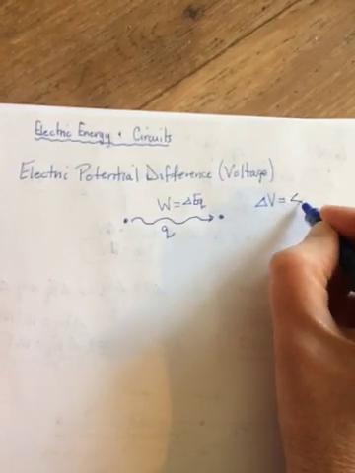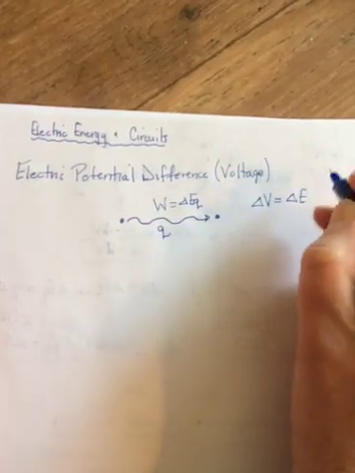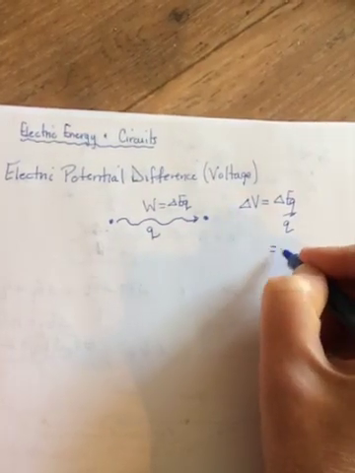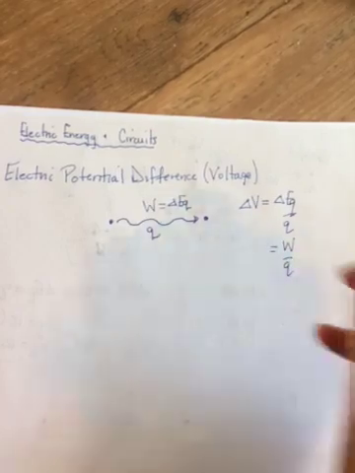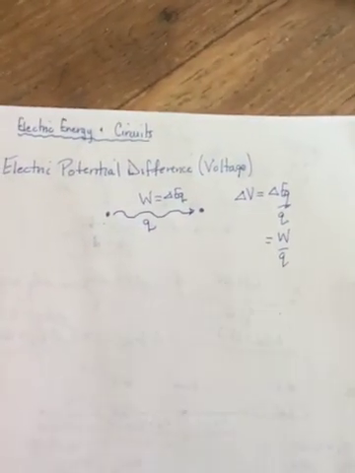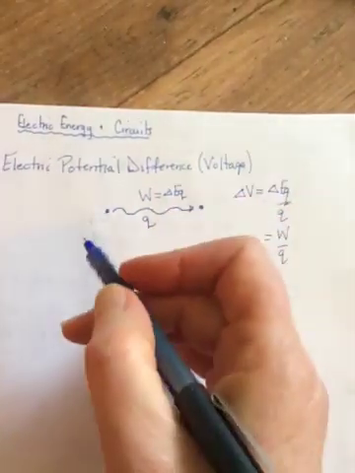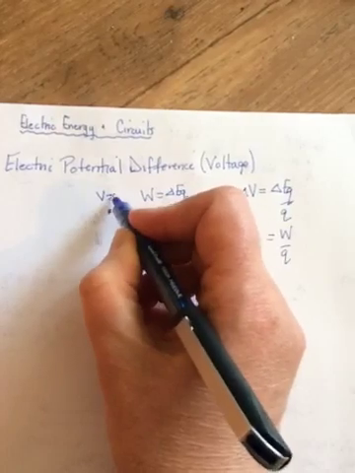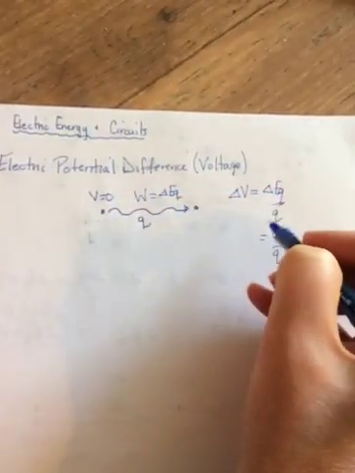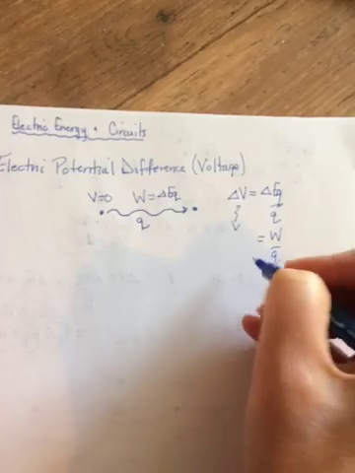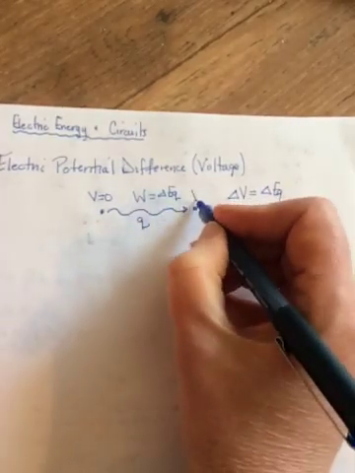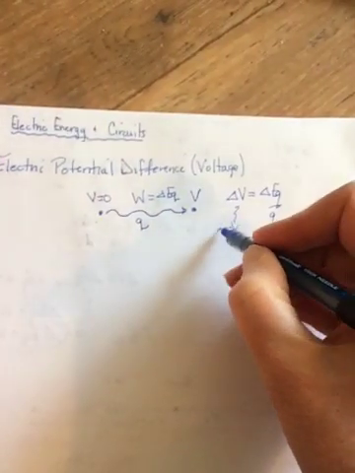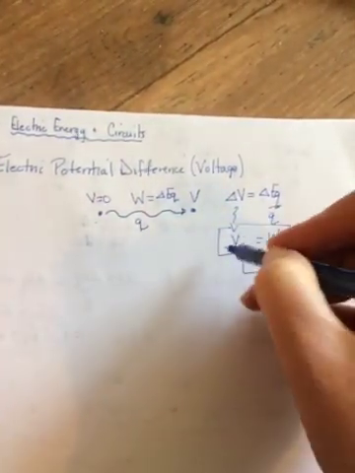So the equation is delta V is equal to delta EQ over Q. Now in this unit, you will often see it written as W over Q. So instead of talking about the change in the electric potential energy, they'll just talk about the work done to move the charge. And lots of times the charge is at a potential of 0. And if the charge is at a potential of 0, then the delta V just becomes V, which is what this side would be. Okay, so I'm just saying all that so that you don't get confused as to why there's not a delta.